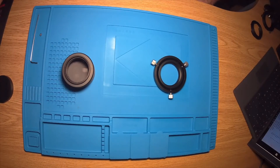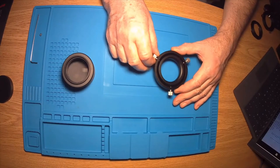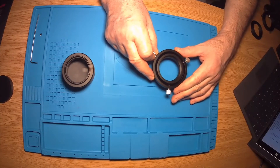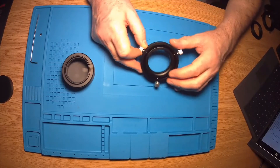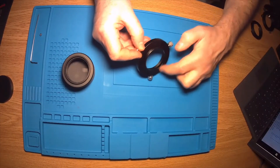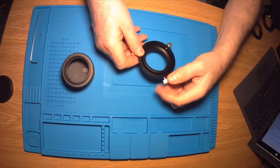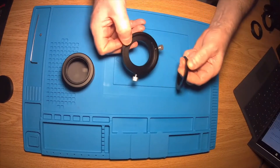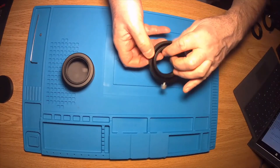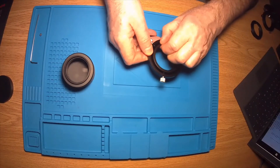In order to allow us to rotate the camera and off-axis guider to get the best framing for our astrophotography, we actually need a means to ensure that we can rotate everything with respect to the other things in the optical train. So this is a 360 degree M48-to-M48 adapter. This ring in the center, which has an M48 thread, can rotate within the outer retaining ring. If we just release these screws, we find that there's a conical ring there, which means that when we slacken this off, our nice expensive camera and other sensors won't fall off the back because it's secure but can still rotate.